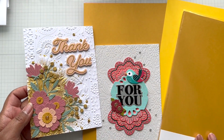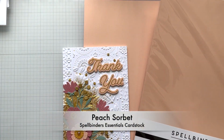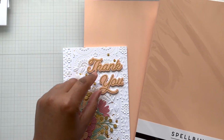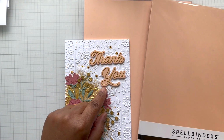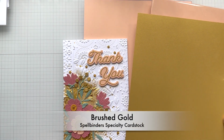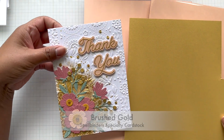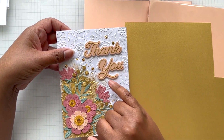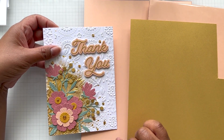Tuscan. Love. Peach Sorbet. A yummy, fun color. Peach Sorbet here in the back. Peach Sorbet here. Notice how Peach Sorbet is working fabulously with the brushed gold cardstock. Love. This is also at Spellbinders, specialty cardstock. So you can mix these two together if you love this colorway. These two are like best friends right here. Look how pretty that is.